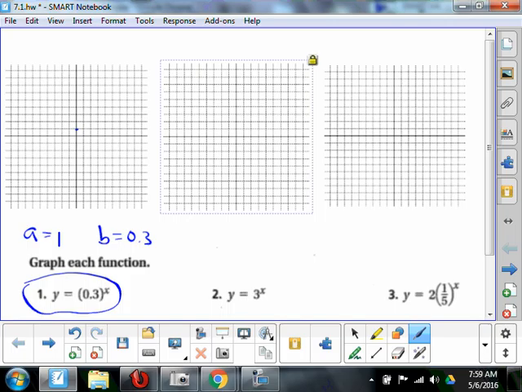Okay. So anyway, if we were to plug in a 1, we would get 0.3. So the graph goes through the point 1, comma 0.3. If we were to plug in a negative 1, what we would have is 10 thirds. So the graph's going to go through negative 1, comma 10 thirds. Now I know you're thinking 10 thirds, that doesn't even make any sense. Well, yeah, it does. It's 3 and a third. So if we were to go over to negative 1, we'd go up to 3 and a third, which would put us there. And you got to be really good with fractions to be able to graph these without a calculator. If you were to plug in negative 2, you'd have 100 ninths. What the heck is 100 ninths?